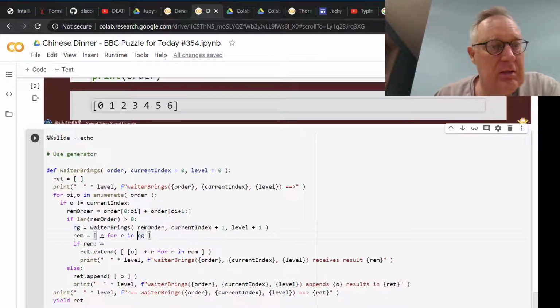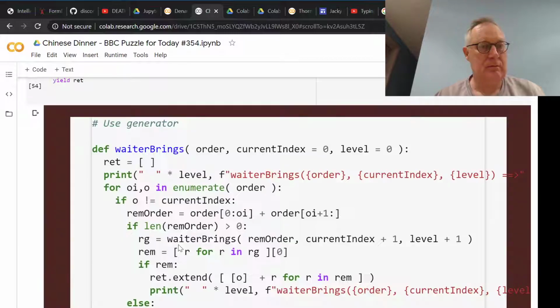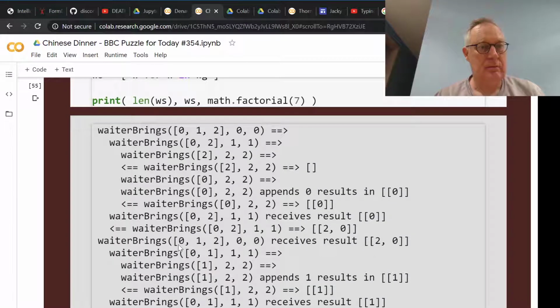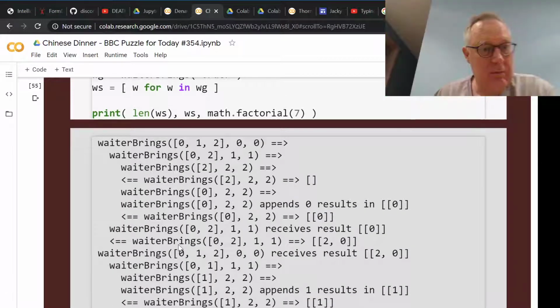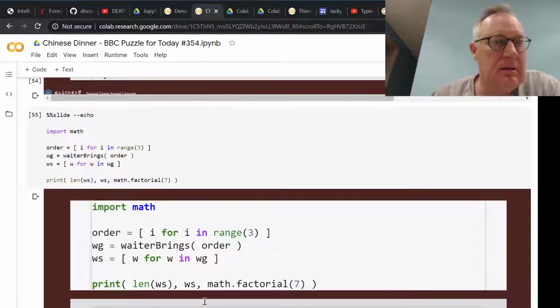So that yields a list. Okay, so that actually works now. 120 and 201 are the two solutions for 3.